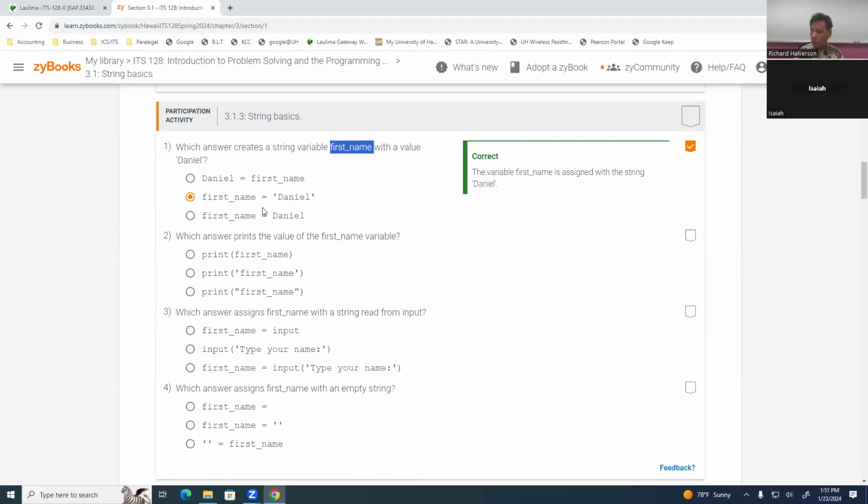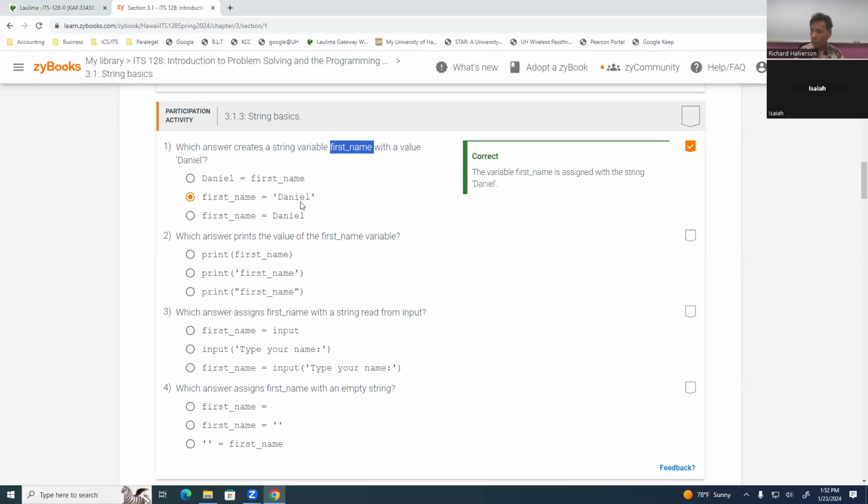So the point here is that an assignment statement, which we've learned about, is how you assign values to variables, and we've learned about assigning numbers to variables, but now this is assigning strings to variables. We enclose the string that we want the variable to equal in quotes. It can be double quotes or single quotes, but it has to be the same. If you do a single quote at the beginning, it's got to be a single quote at the end.